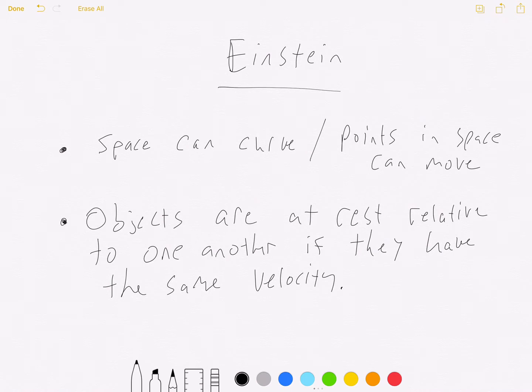So for Einstein, absolute rest is an illusion. Okay, so keep that in mind as we work with our computer code. Now we're going to switch over to the computer and start typing some of this stuff up and see what we can do.